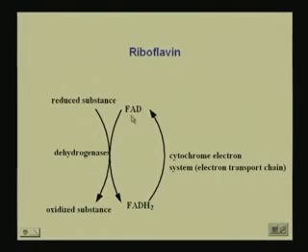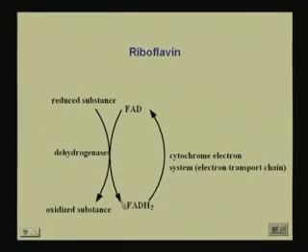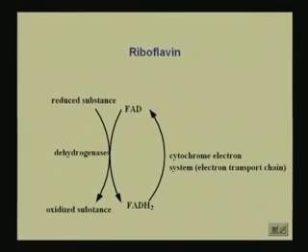So basically what happens is you have an FAD. What is our FAD? This is our FAD. Now, it becomes FADH2. So it acts with dehydrogenases. You have a reduced substance that can be transformed to an oxidized substance with FAD, FADH2. Where are these hydrogens taken up? One by this nitrogen, one by this nitrogen. So it can act as FAD, FADH and FADH2. It can take it up in steps, which is important when you want to do a certain reaction.